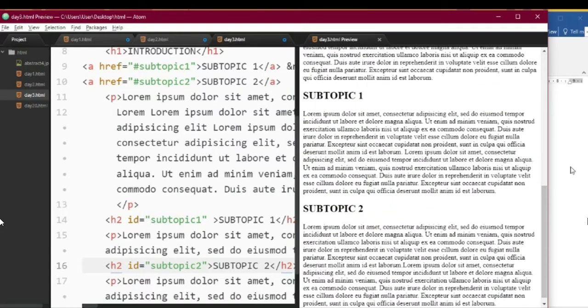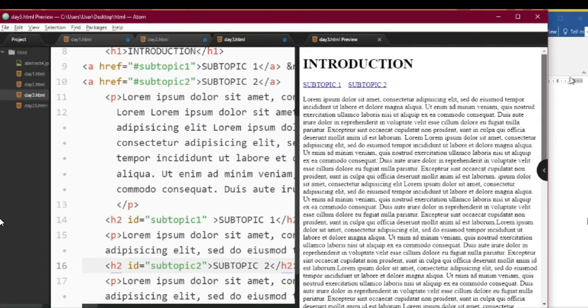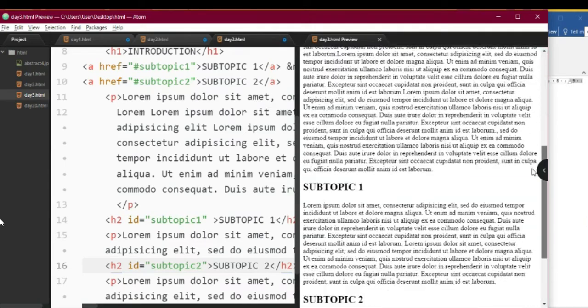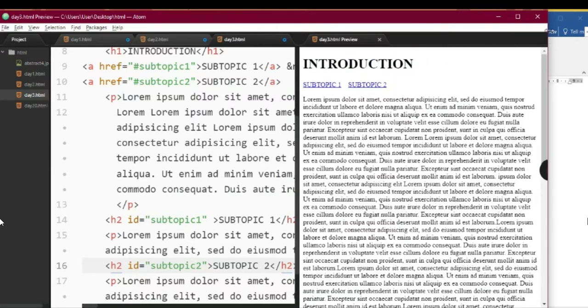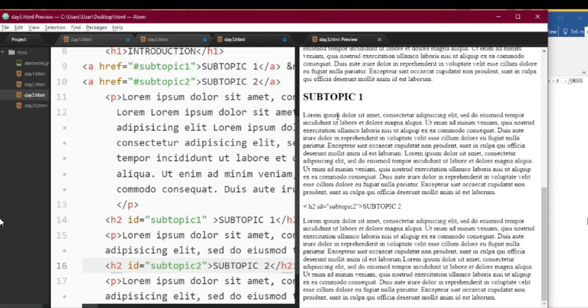Going back, the content of this page is these texts, but you cannot see the portion of subtopic 1 and subtopic 2. Since we already established the connection from the text link, we can now click this so that we could see the content of subtopic 1. There's something wrong in here. We'll have to save it first.